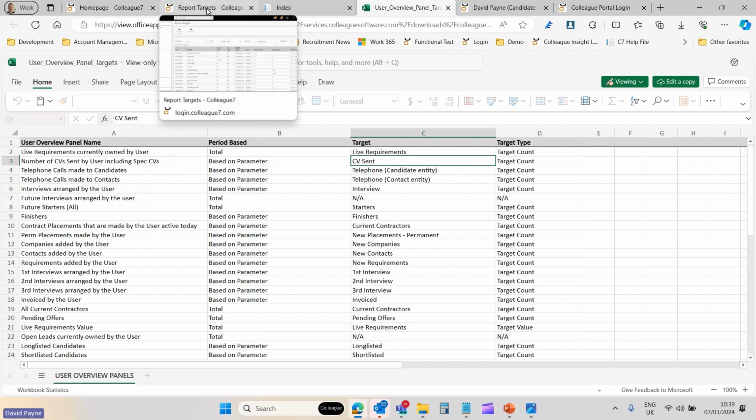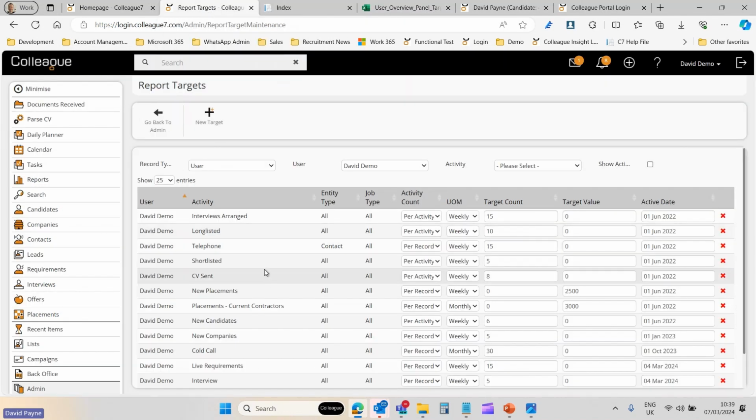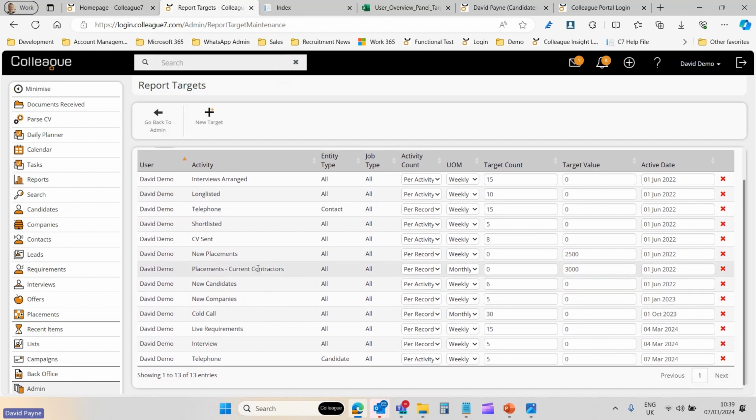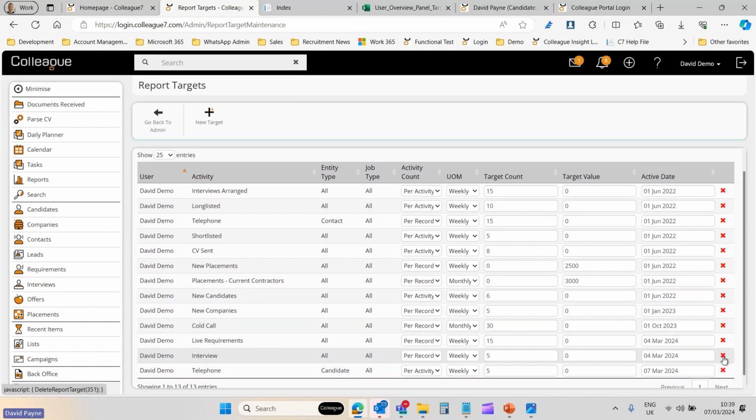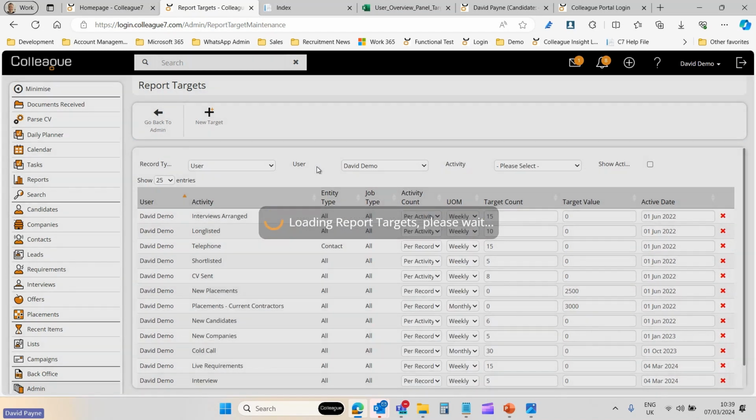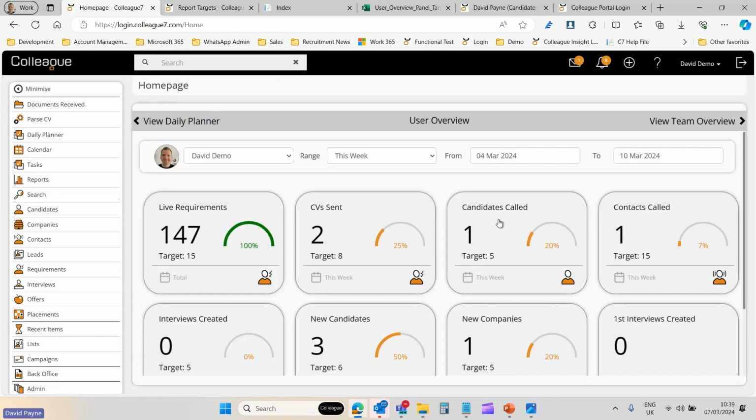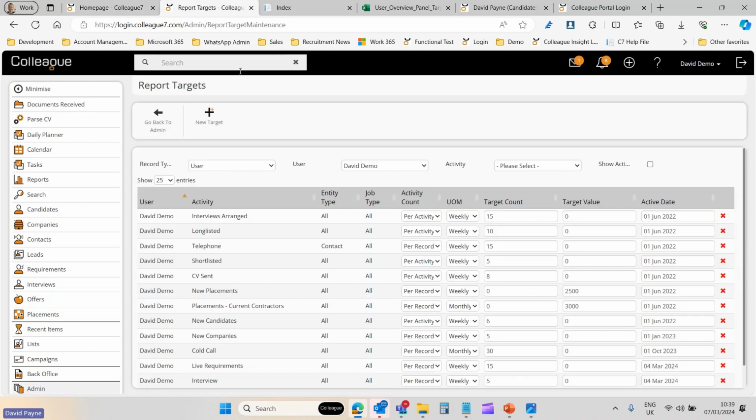So what I mean by that is, if I was to go to our report targets, I'll pick on this telephone candidate option as the point. So if I just delete off that target, and we'll add a new one. So this is the target for this panel here.